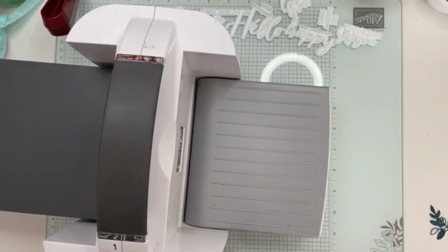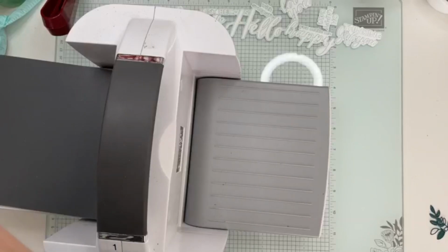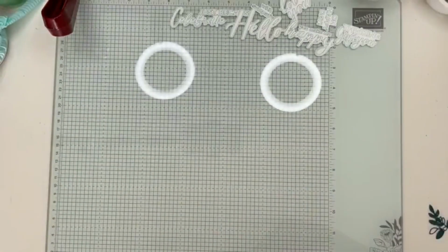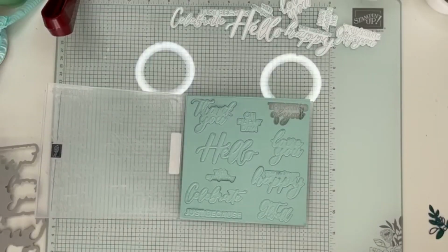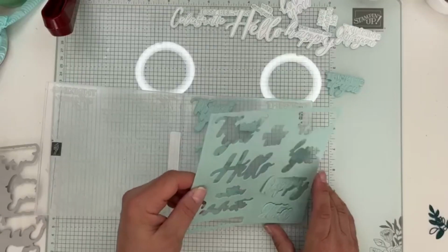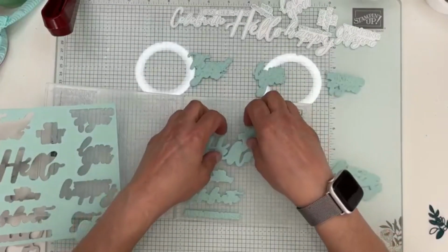There we go. Not so bad. I've done it several times now, so maybe I've loosened up my stamp and emboss machine enough. So that goes through. Get that off to the side. And again, pull these out. And I see.